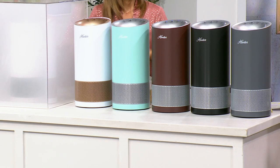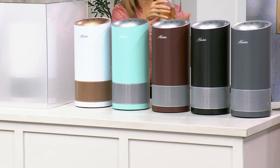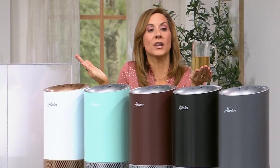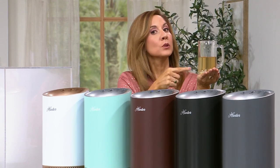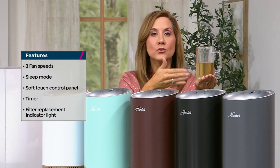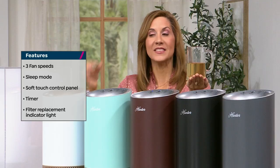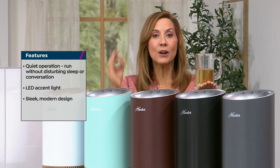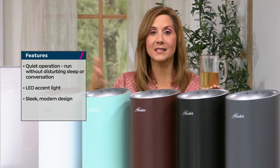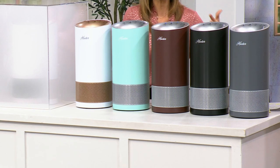Why do you need an air purifier? We purify our water — you would never drink unpolluted tap water because there are pollutants you can see and can't see. The same thing is going on in your air. If you would never drink polluted water, why are we breathing polluted air? You want your air to be 99.97% clean of all air particles because what goes in your body goes into your lungs. The EPA says the smallest particles are the most dangerous — they can become embedded in your lungs and bloodstream.